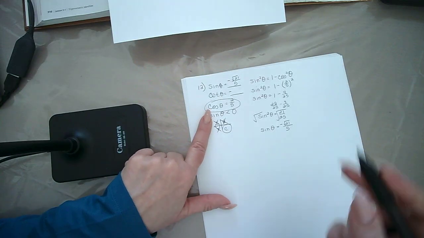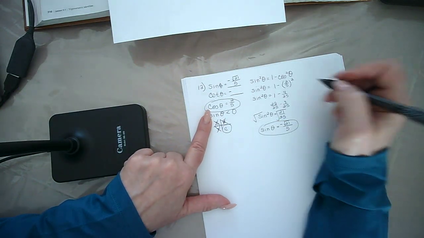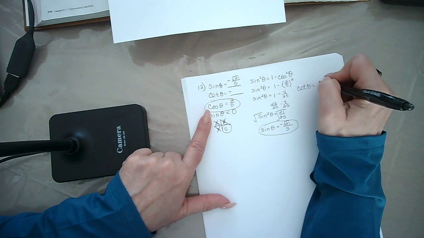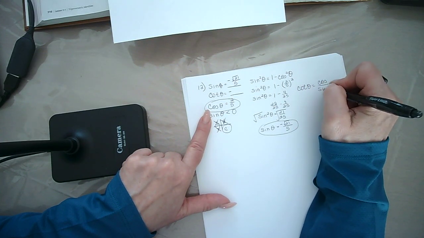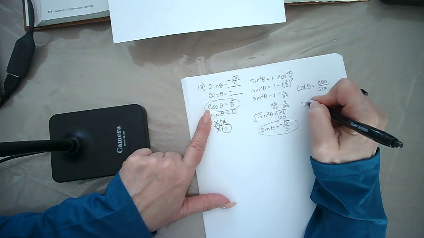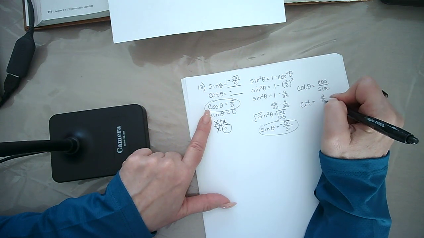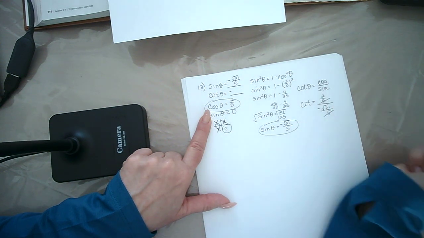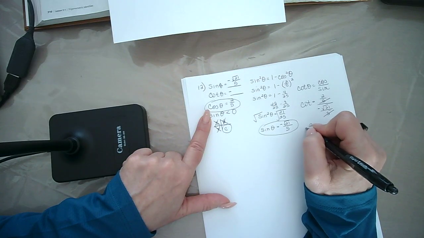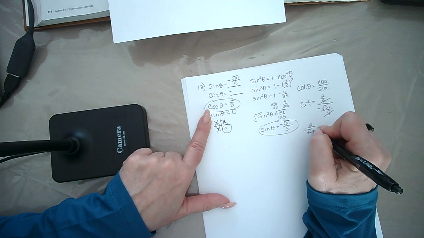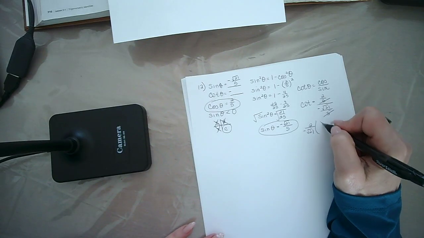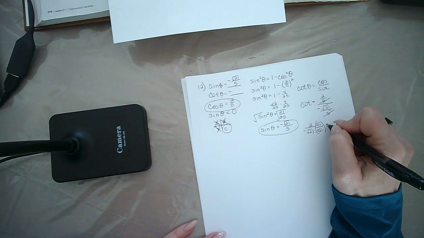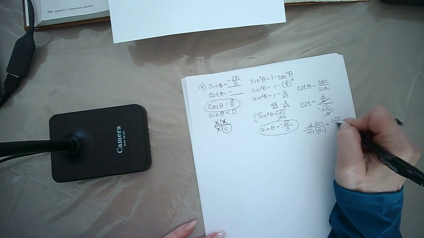Now I have to find cotangent, but I have the sine and I have the cosine, so cotangent's going to be easy. Remember, cotangent is cosine over sine. So cotangent is equal to 2/5 over negative radical 21 over 5. Again, look, I have the same denominators. So the cotangent is 2 over negative radical 21, which of course, not a savage, I won't leave that in the denominator. So I'm going to get 2 radical 21 over 21.